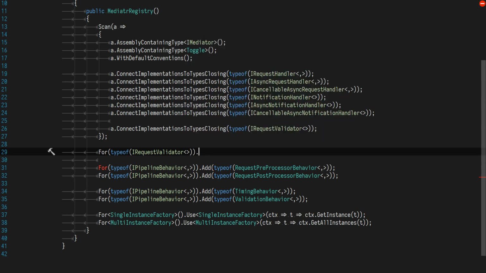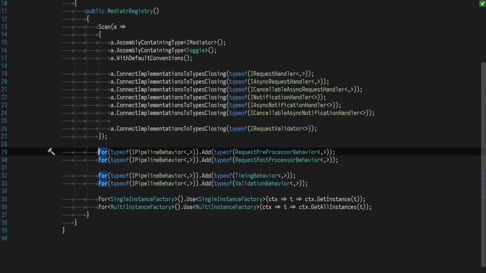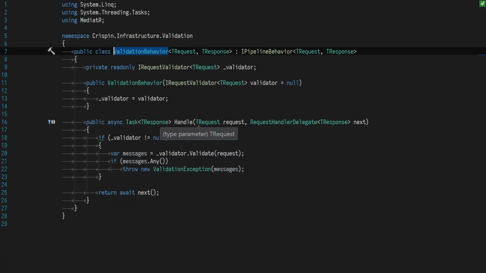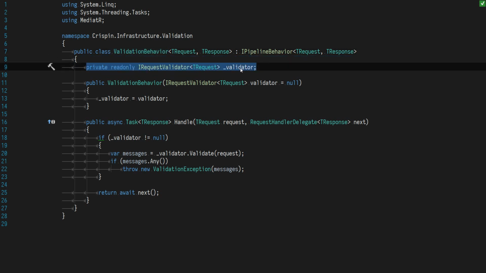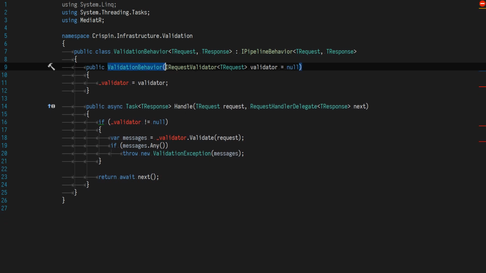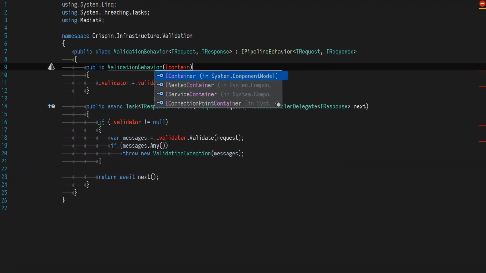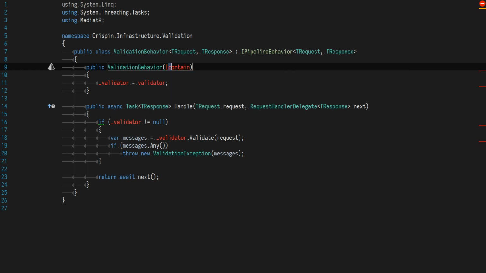I think for the time being, I'm just going to do the method I didn't want to do and change the validation behavior to take in an instance of the container to start with. I shall ask on a mailing list about doing this how I prefer to do it, see what the response is. So we take an iContainer in. Got a reference to StructureMap now. Didn't want to do that.